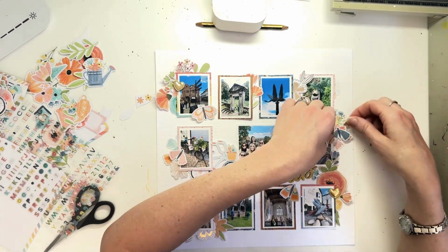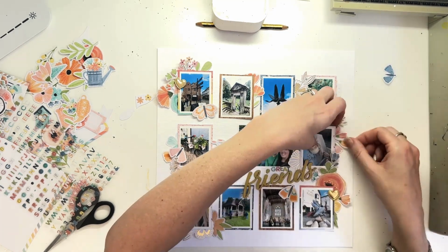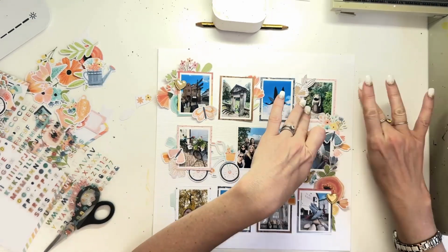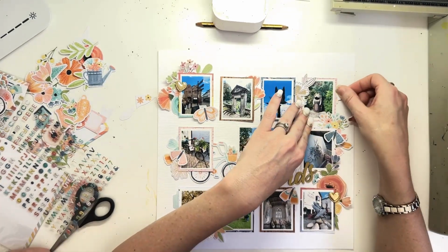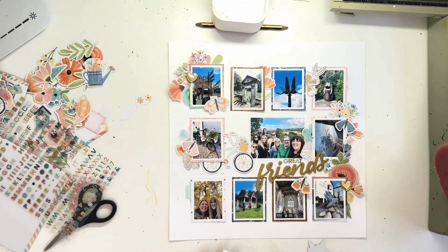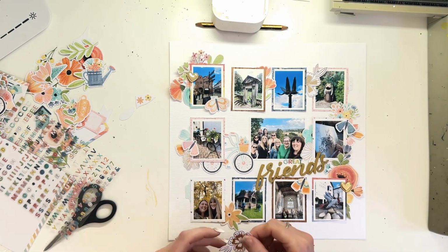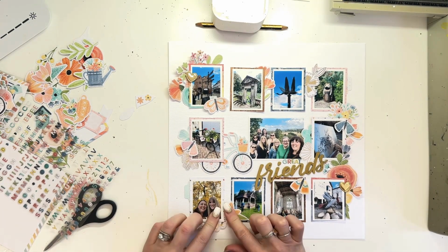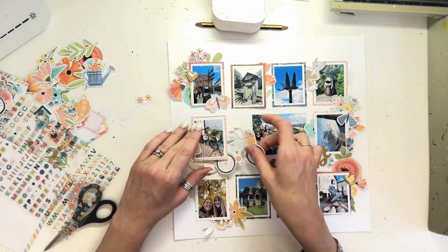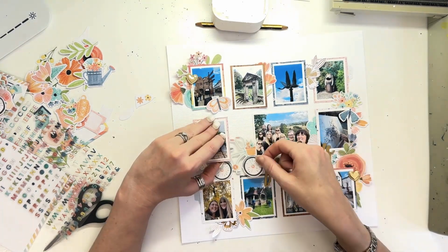I keep putting my tape gun on top of my word friends, and that's just, I'm trying to hold it in place while it dries a little bit. But then I need to use my tape gun, so I keep moving it. So I'm just getting it all stuck down, all those flowers getting stuck in place, and all those little bits and pieces in various different places. There's the little tabs going in there.